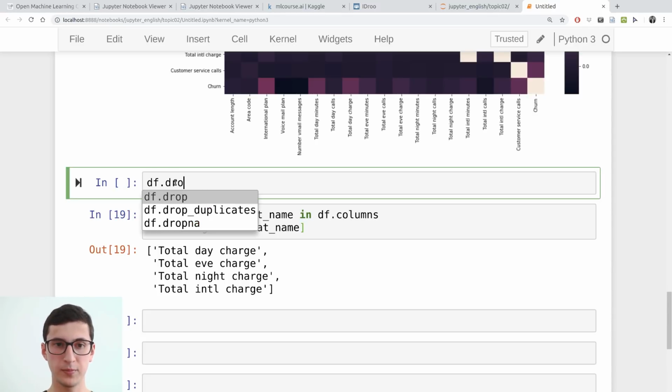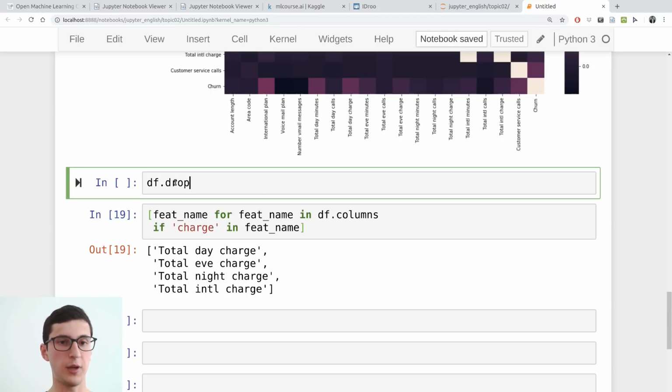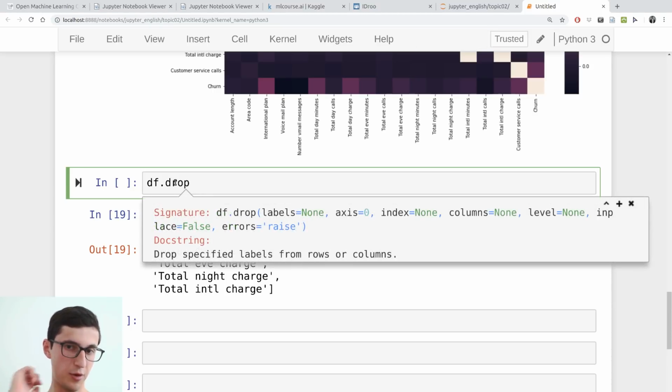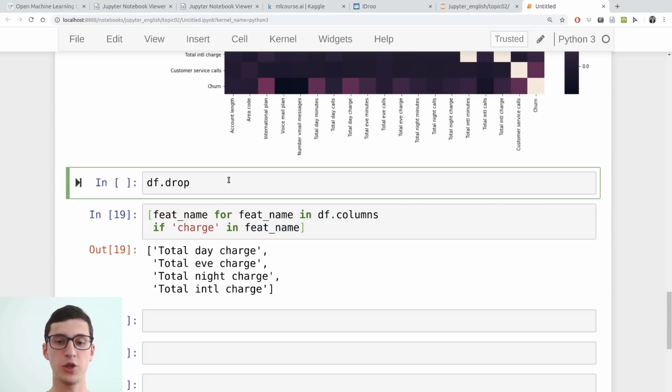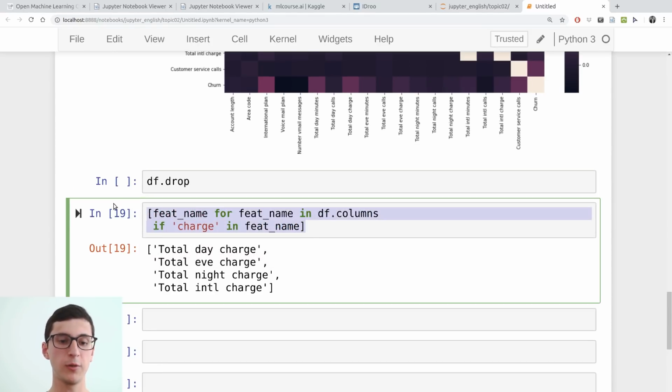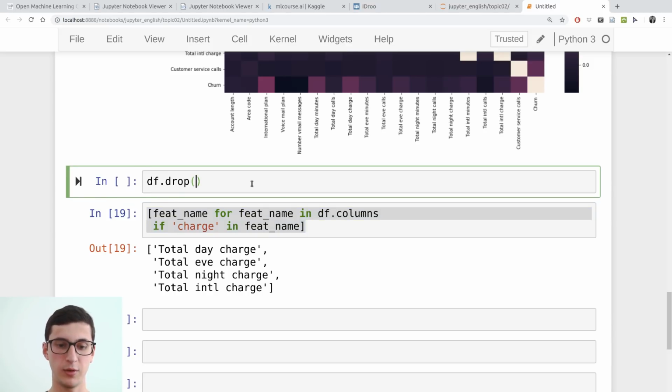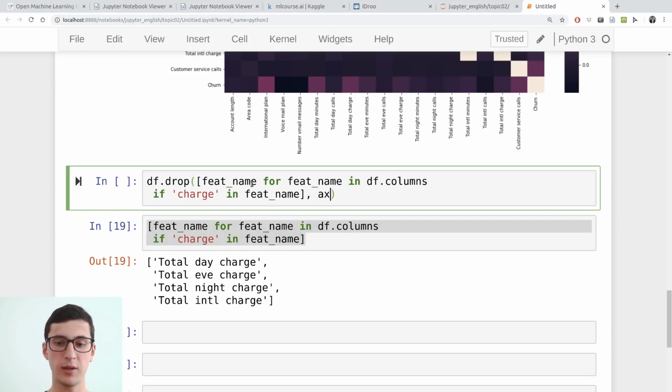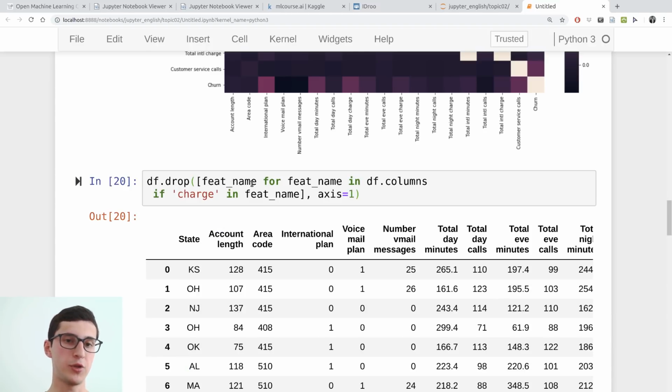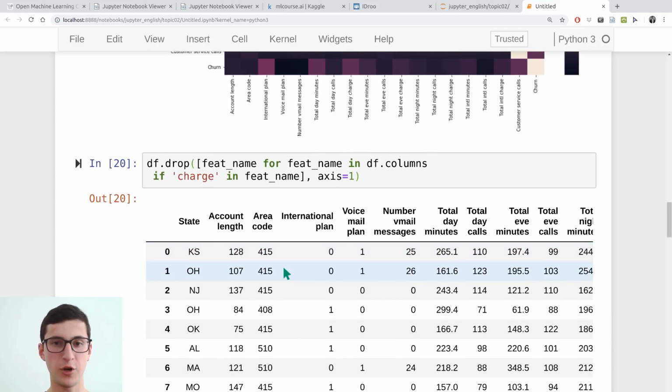df drop, I'll show you the inline documentation. There's a very important flag here, inplace. Specifying inplace equals false, which is the default, will return a new data frame, and the initial one won't be changed at all. So if we do only this and specify that we are deleting columns, axis equals 1, this will return a new dataset without charges.